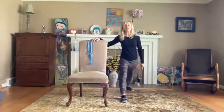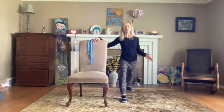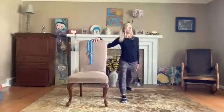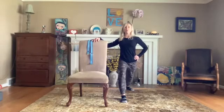Our front left knee, we're going to bend into, bringing the knee forward. And the back foot is turned out towards like 1 o'clock or 2 o'clock, okay? Your back foot is turned out if you're facing a clock. You're pushing into the pinky edge of that back foot. Now feel again your hips being square. So if you were to place your right hand on your hip, you can nudge that hip forward a bit and ease the left hip back.